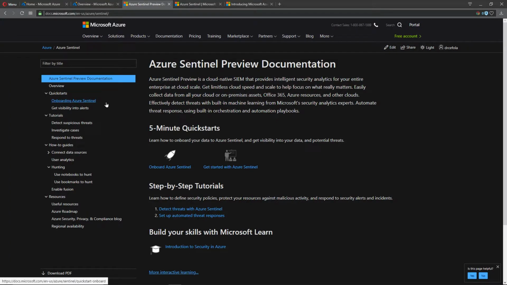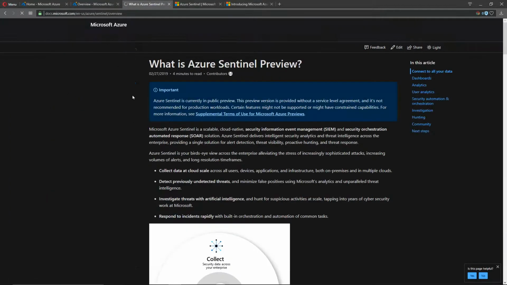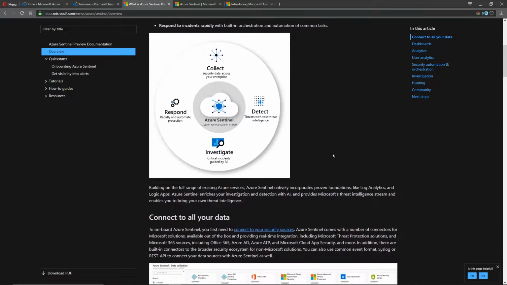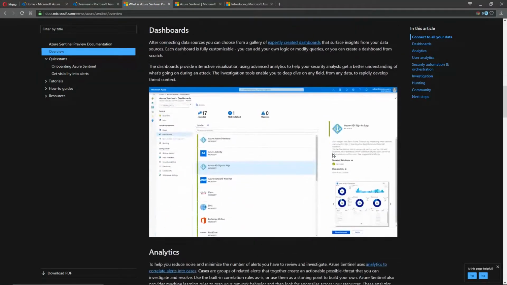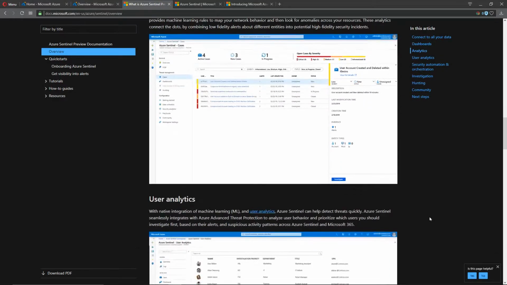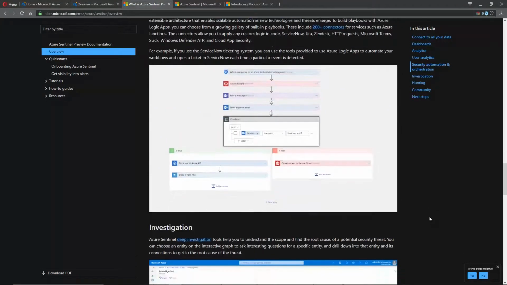Basically, at a high level here, what we're going to look at is what is the Sentinel, what does it do, how do we do it, how's it built on Log Analytics. There's a whole lot of plugins that you can do. There's features in it for investigation, a new way of looking at investigation that we call hunting, where you're going to be able to dig through all the data and create dashboards, graphics, do threat analytics and automation on top of it to help you to secure your environment.